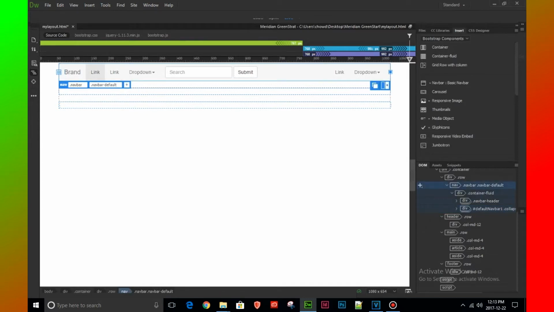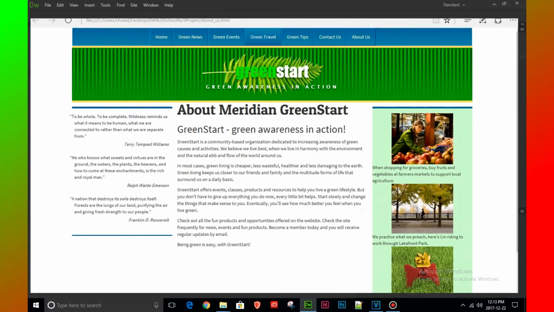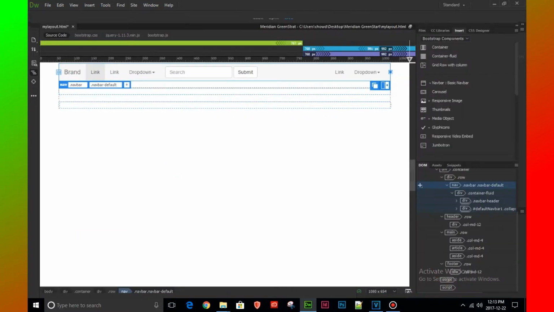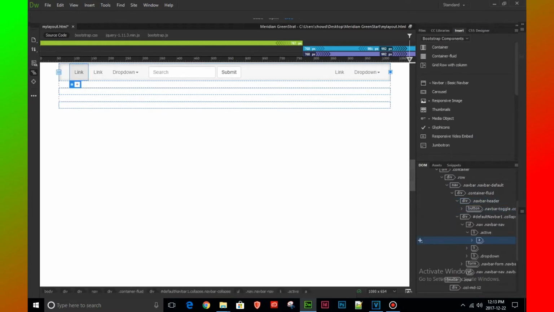So now we have to write our menus here: home, green news, and so on, in our ready-made navigation bar. I don't need the brand, so I'll just highlight and delete it. I don't need this, and I'll delete this.